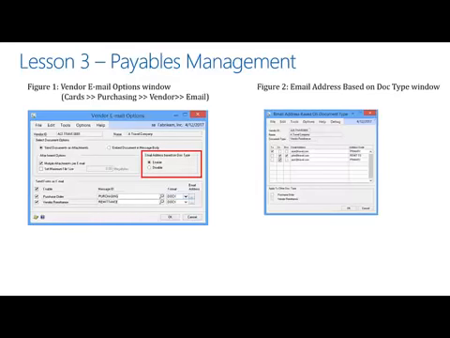By choosing the Email Address Ellipse button next to the document type, this will open the Email Address Based on Document Type window shown in Figure 2. This window automatically populates all email addresses associated with each address assigned to a particular vendor. Simply mark the appropriate box next to each email address in the Email Address Based on Document Type window to ensure a document type gets emailed to that particular address. This feature allows the same email address settings to be applied to other payables and purchasing document types by marking the checkbox next to the appropriate document type, and then clicking the OK button.